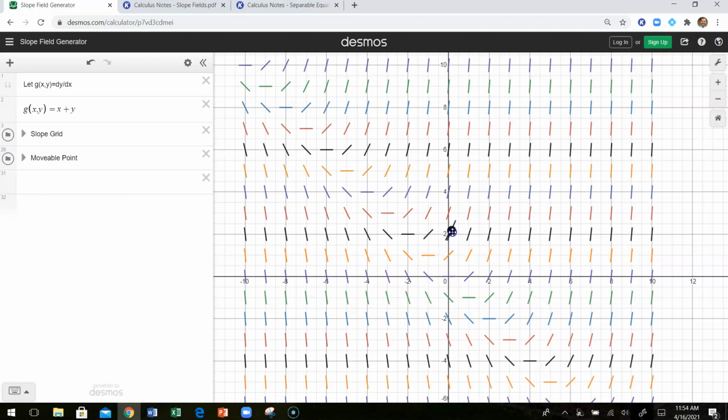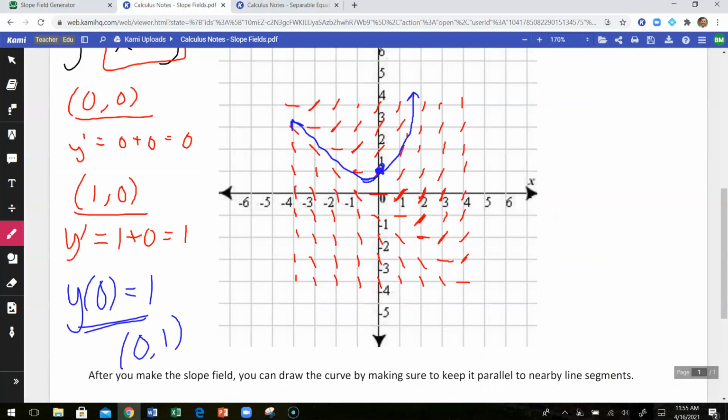So if I did that initial value problem at 0, 1 right here, notice how if I go off to the right, it's telling me go up. And as I go up, it's saying go steeper up. And that's how I made that go up and to the right. If I go to the left, it initially says, hey, go down. So I go down, I bottom out, and then I start going up this way. And that is what that problem looked like when I graphed it, given that slope field.